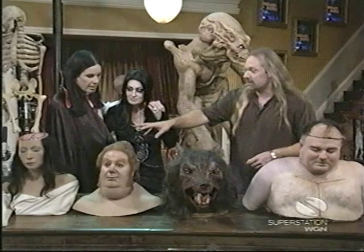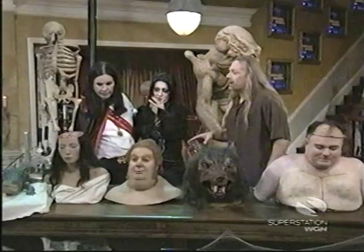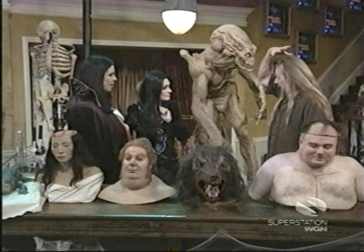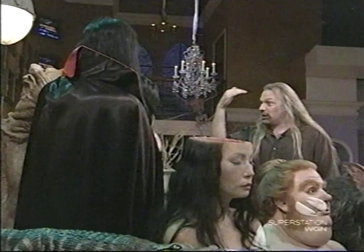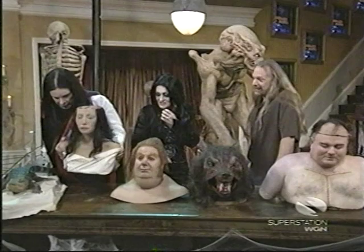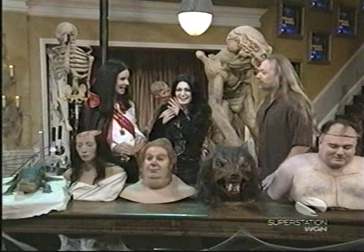And this is a fake head of Lucy Liu from Kill Bill — she gets the top of her head chopped off. The hard part was that Quentin did not want to use any computer-generated effect to remove the top of her head; he wanted it to be live on camera. So we had to create an illusion with the prosthetic so that it looked like the blade sliced across the top of her head. This is actually cast off of Lucy's head. She's a very small person — very short as well.